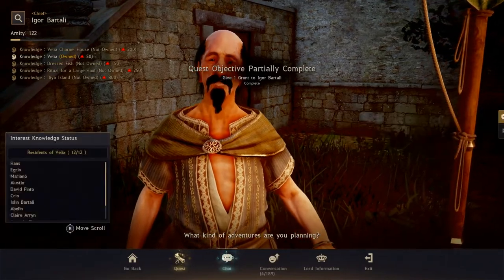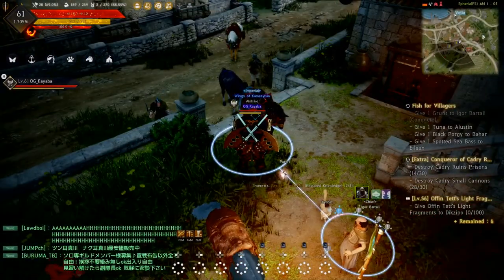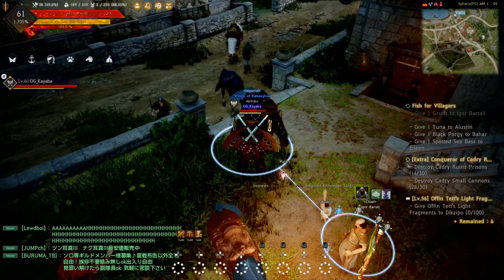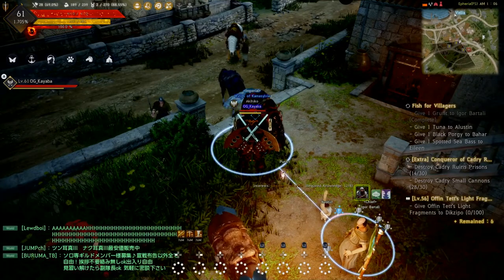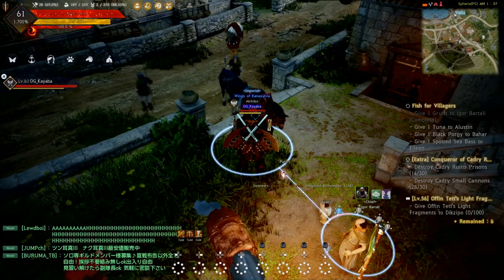Can you give it a more? No. This one. So we complete 1 out of 4 fish that are required for the fish of the village. Okay, guys, let's head to the Tuna, Black Porgy, Spotted Sea Bass.